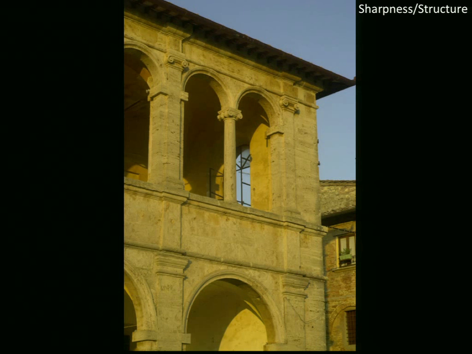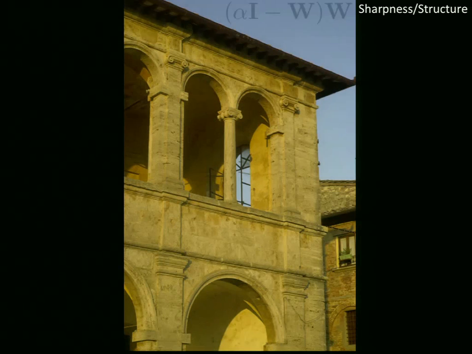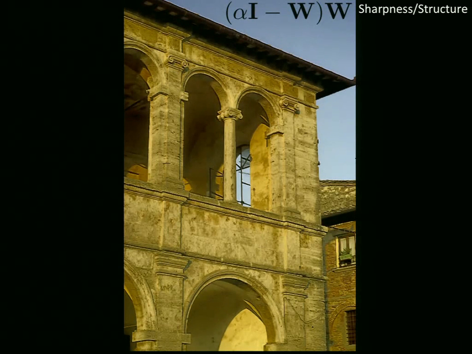So you can pick, for example, the bilateral filter and apply it to this image. Let's call the bilateral filter, in this case, W. If you apply some constant alpha times identity minus W times W, you get the output. So this is the input, and this is the output. I've done nothing but apply a bilateral filter basically a couple of times, the second time being a slightly modified version of the bilateral filter, where the coefficients are changed from W to alpha identity minus W.